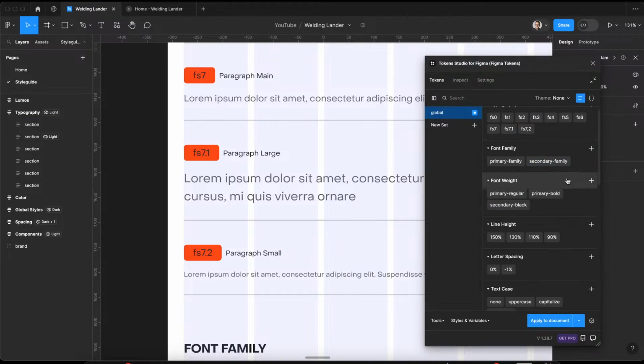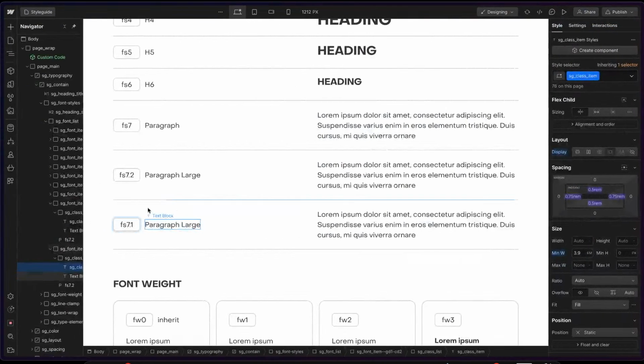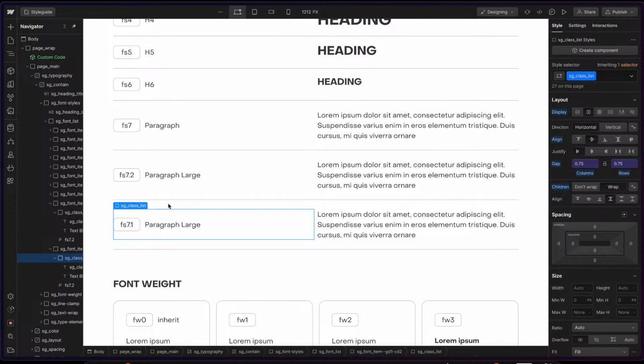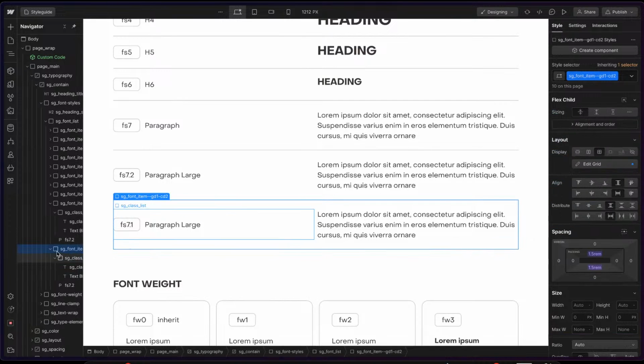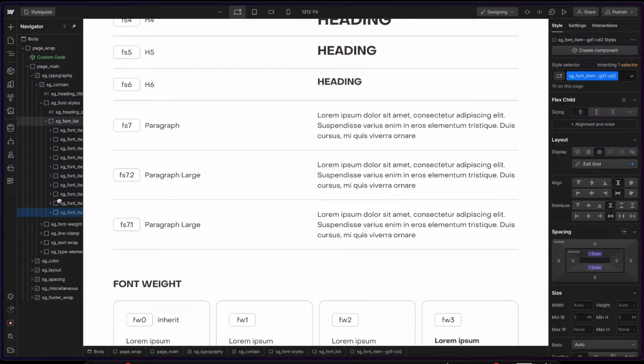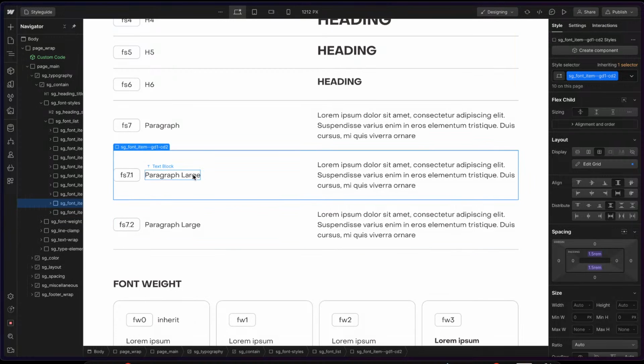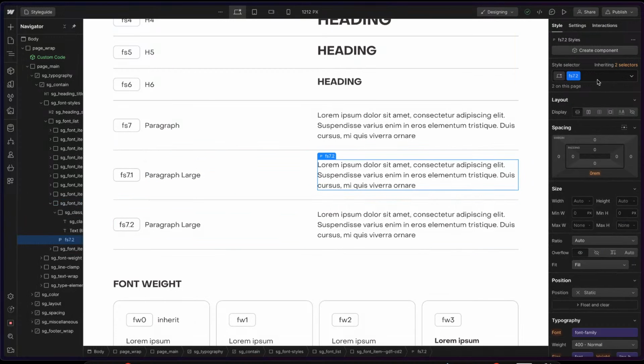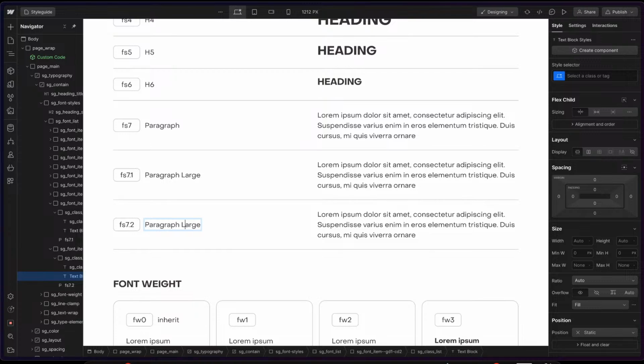Actually, 7.2 is going to be the small one. 7.1 will be large. So the numbers just kind of go in this order. So let's bring this up here. This will be the large one, and that'll be FS 7.1. And then the small one, paragraph small, is 7.2.